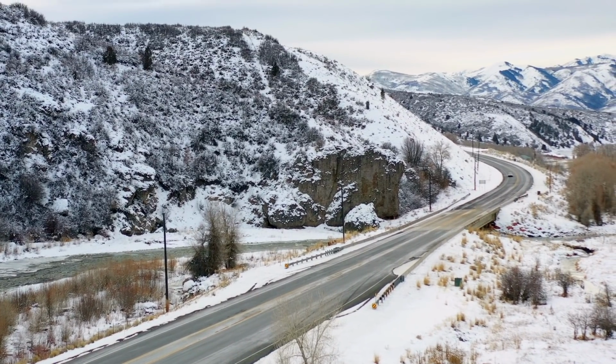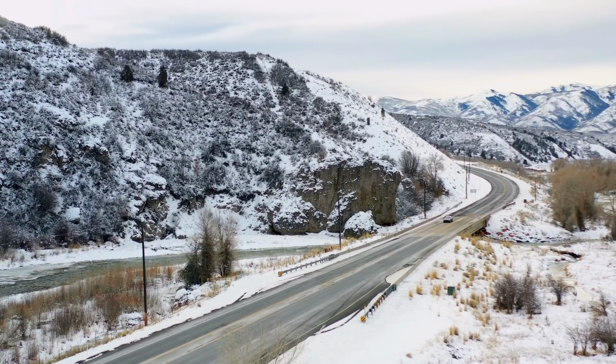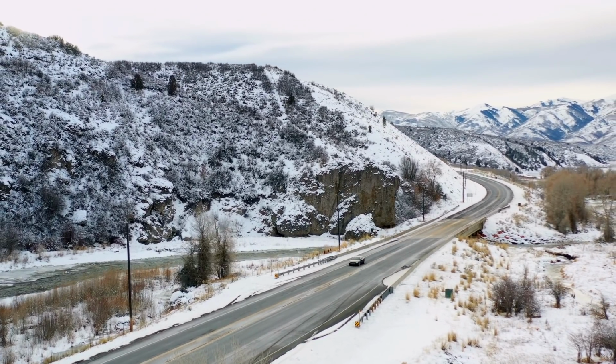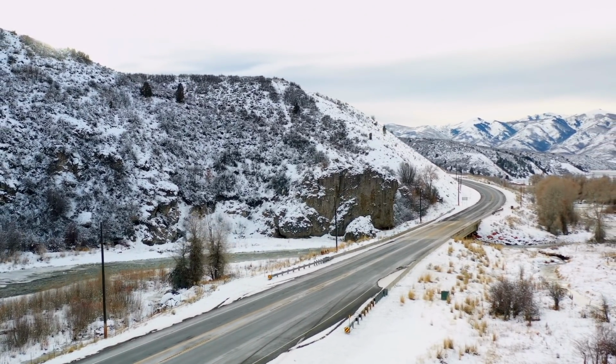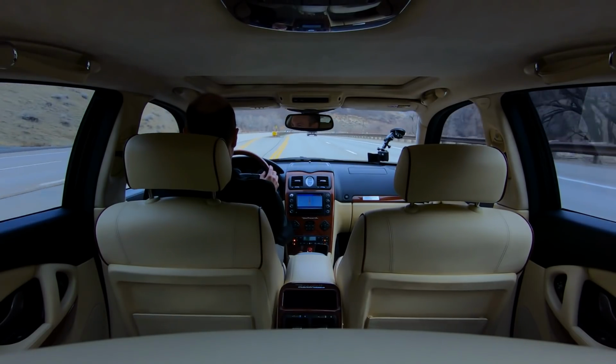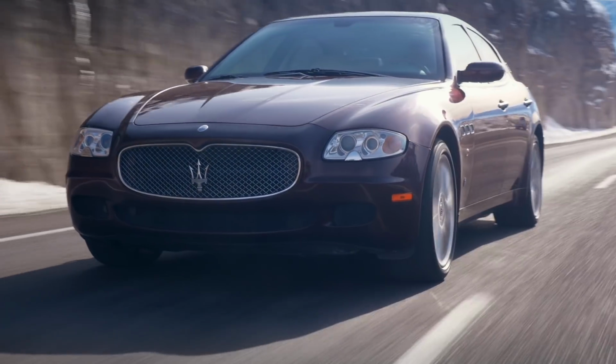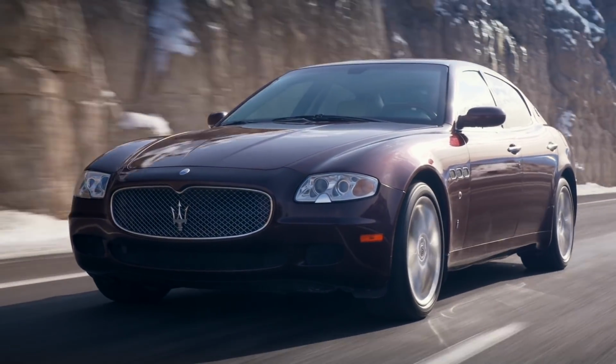That's great and all, but the character of this car and the personality that stands out, and definitely the way it drives, even on winter tires like this, it's still crispy through the turns. There's vagueness, but that initial turn in to the corners, it's really great. It's honestly better than a lot of sports cars.